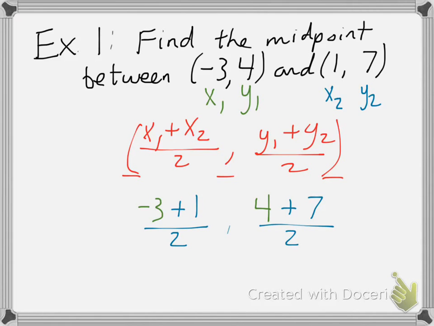I just need to evaluate these. Negative 3 plus 1 is negative 2 over 2. Then, 4 plus 7 is 11. Can I simplify any of those? Well, yes. So, negative 2 over 2 is just negative 1. Could I simplify 11 over 2? Well, it could be a decimal number. It would come out to be 5.5. But, preferably, for your answers, always go ahead and leave it as an improper fraction, such as that. There we go. We have our midpoint.